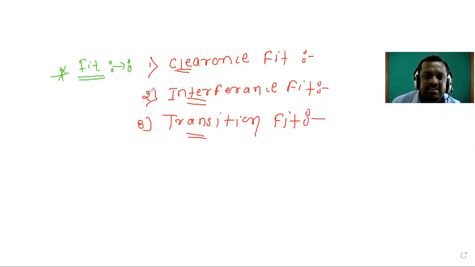Then what is meant by the clearance fit, the interference fit, and the transition fit? That part we will discuss here. Again, it is very simple. First of all, we have to understand the meaning of the fit. Fit shows whether, when I make an assembly of two parts, the parts are fixed to each other or loose to each other. How the part sits, very tight, loose, or intermediate, that information we get from this fit concept.